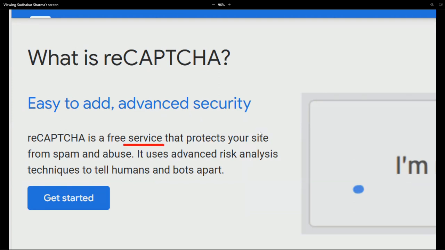Google reCAPTCHA is a free service that protects your site from spam and other abuse. That is spam because of robots, mostly robots. You know the full form: Completely Automated Public Turing test to tell Computers and Humans Apart. That is the full form of CAPTCHA.